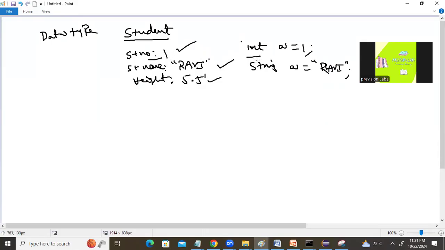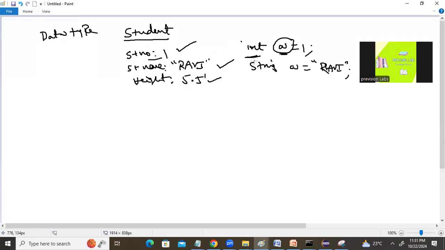So what is a data type then? For the type of data which you want to store, I have to choose the relevant data type. What is this A? A is a variable. We'll discuss A in the next session. First, let's understand what a data type is. A data type is nothing but the type of data which you need to store.